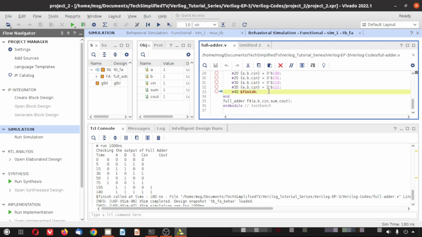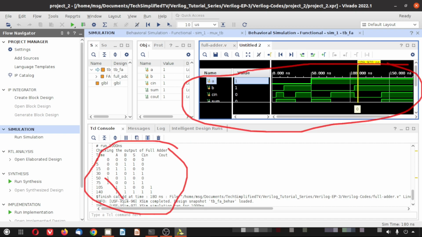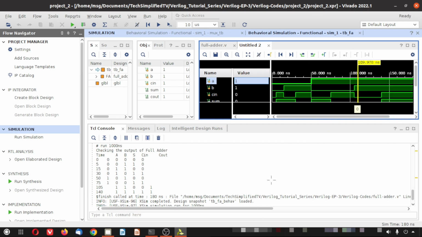So now you can see all these codes are simulated both in text fashion here and as the waveform here. You can take either this approach or that approach, or you can use both of them to understand whatever you want to debug or to go deeper in the design. So we are done here with the Vivado simulators, and we have simulated both the mux and full adder here, and we are done here.